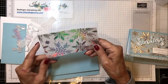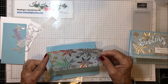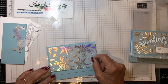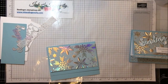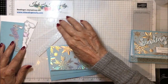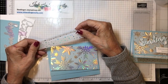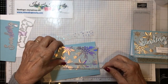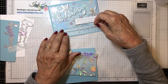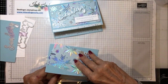You need a piece of this paper — whichever pattern you like — and this piece is cut three inches by five and a quarter. It's three inches on purpose so that I can get more pieces out of a sheet of paper. Then I cut a one inch strip by five and a quarter of the snowflake or snow falling pattern, and cut a quarter of an inch off of it. That quarter inch is going to go right on the front of the card and pick up this pattern in the background. This piece is going to go on the inside of the card.